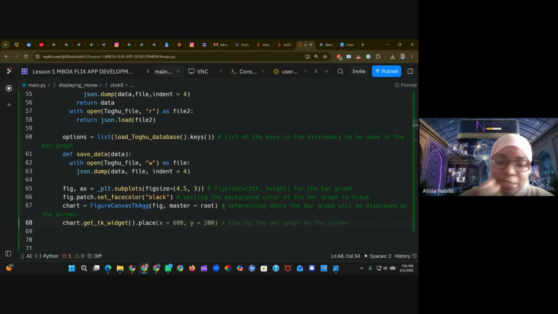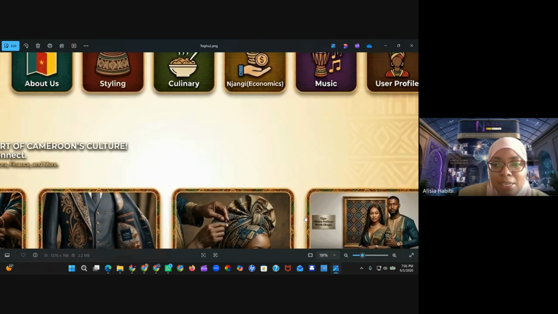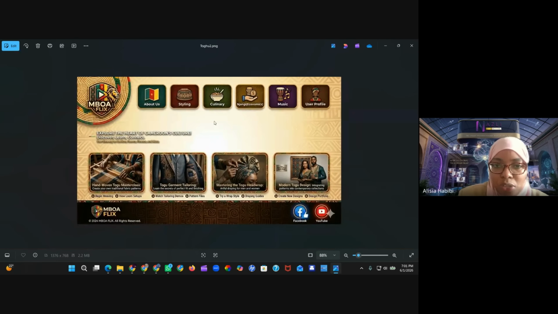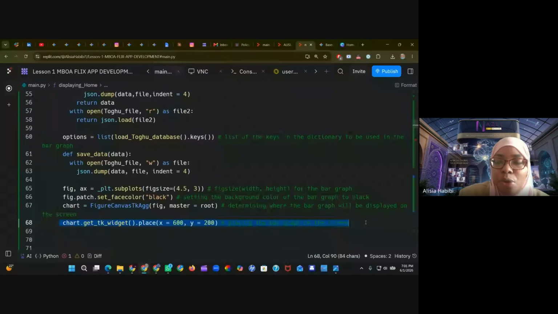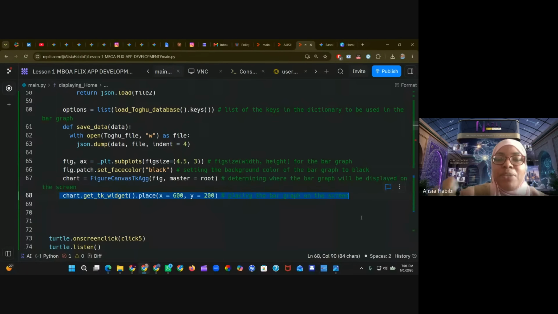So this is really important, and it acts in a very strange way. You notice I put this line, and this determines where your bar graph is going to go, like the position. Because if you want it to go top, then you should know what position that is, right? Position top here, what is X, what is Y, the coordinates. If you want it to go to the side, what is X, what is Y? Wherever you want it to go, you just have to specify the position. That's exactly what this line is doing, and I think you know positioning by now. So you just have to keep adjusting your X and Y until you get it into the right place where you want it to show. And that's pretty much that.